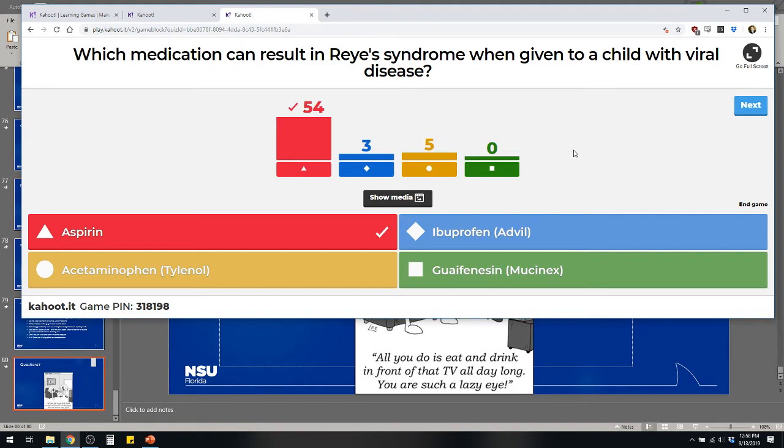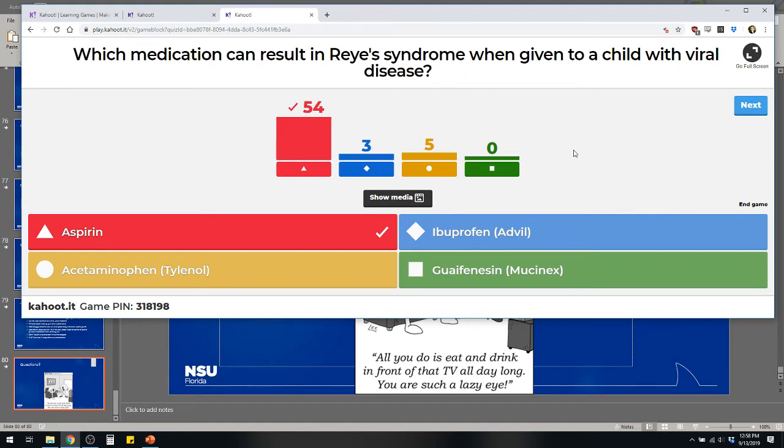So it's not even an NSAID, but we kind of lump that together because very frequently patients are taking these at the same time. You can either cycle off of them one after the other, maybe every 3 hours. Sometimes they'll take them together. It just depends on the situation. And then what does guaifenesin do? The mucolytic. It's going to help to break up that mucus, help them to kind of cough it up.